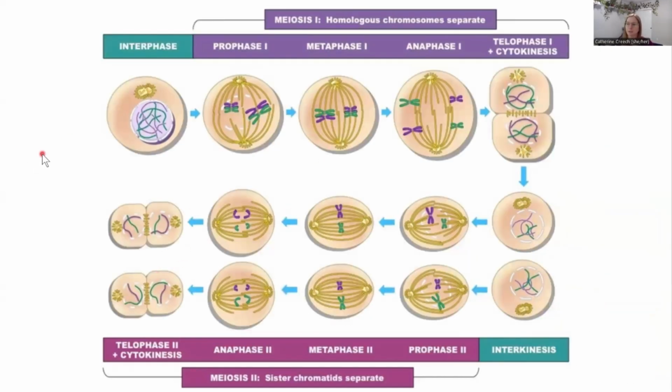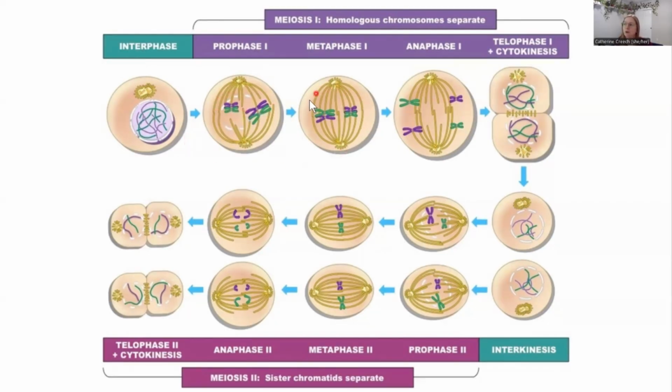Here's the process of meiosis. In interphase, your DNA is going to duplicate, the cell is going to get larger, the cellular components are going to duplicate, your centrioles are going to appear, the plasma membrane will be intact, but the nuclear membrane will start to break down. In prophase 1, your chromosomes are going to condense. They're going to attach to your spindle apparatus. The nuclear envelope, which is being shown in white right here, will completely disintegrate, and you will start to move your chromosomes to the metaphase plate.